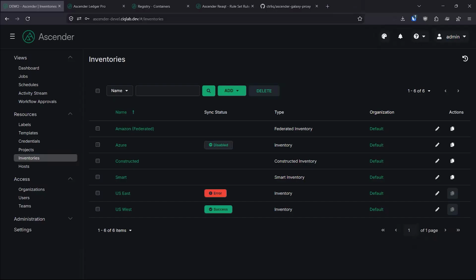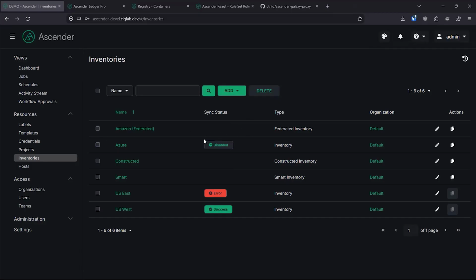Yeah. Let me share my screen a little bit just so I can show it while I'm talking. One of the new features we added in Ascender is a federated inventory. It's a new type of inventory. It didn't exist before out in AWX or anywhere else. What this inventory does is it fixes a really common problem that we see across a lot of our customers. It's usually around the fact that I have lots of different inventories because I have sites all over. And those sites, in order to reach them, I have to actually run a job in an external node or an instance group over there.